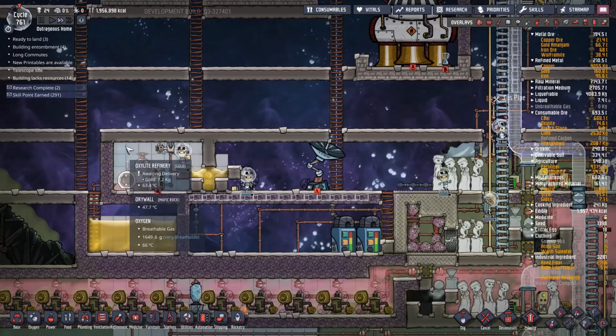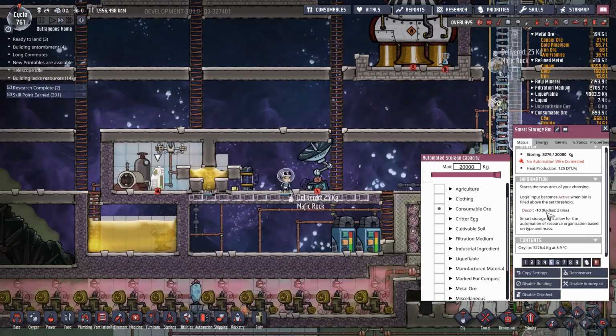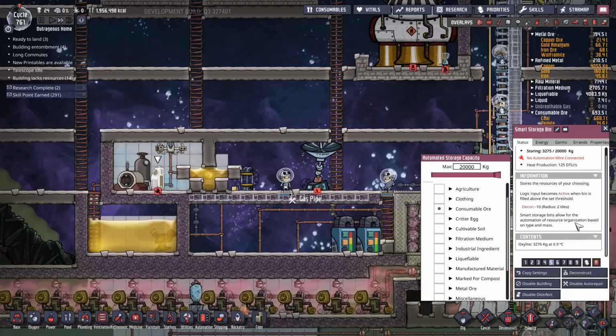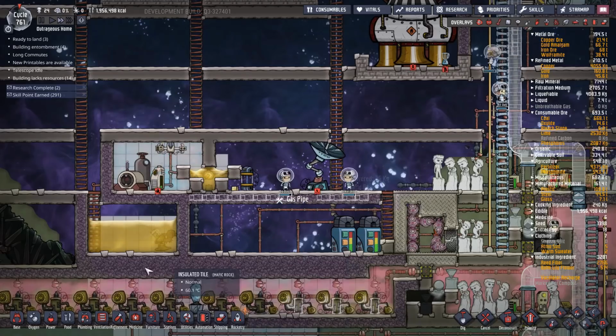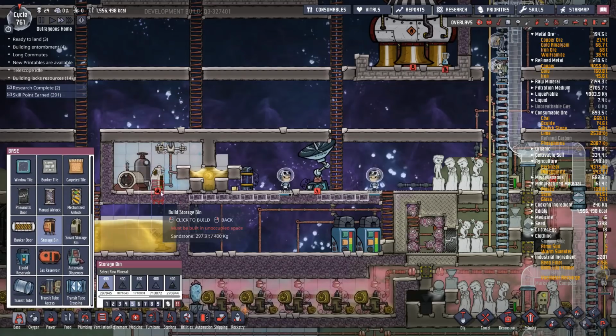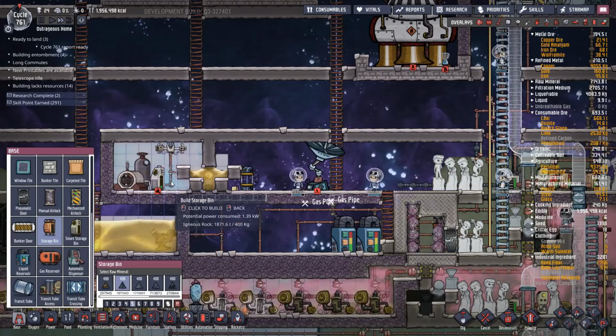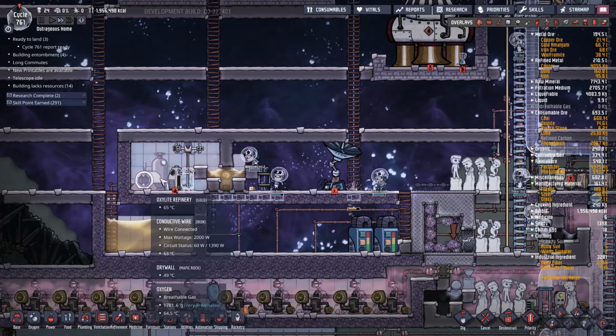Okay, so that'll pressurize up to 2 kilos and then stop off-gassing. We're looking at the smart bin. Okay, so still off-gassing, but much less than before. One last thing I probably want to put in here is a storage bin for gold. Actually, we'll look at igneous rock. A little bit of gold in there as well.